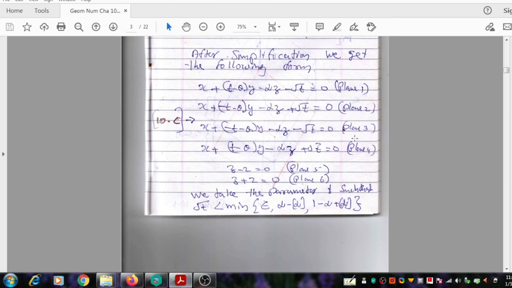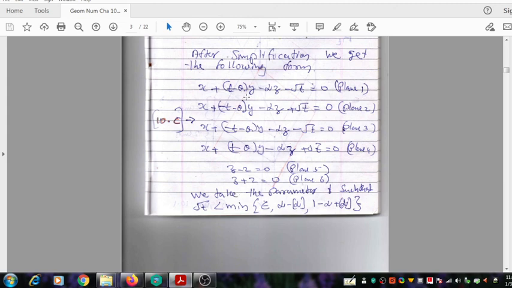Plane 1, plane 2, plane 3, plane 4. Okay, and then planes 5 and 6. In this equation, substitute. The last two are not relevant in this discussion, because those two stand for planes parallel to the xy plane. Both these planes are parallel to the xy plane, so they are not relevant here.